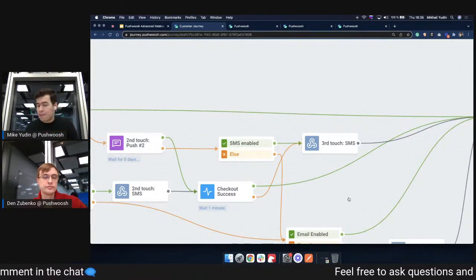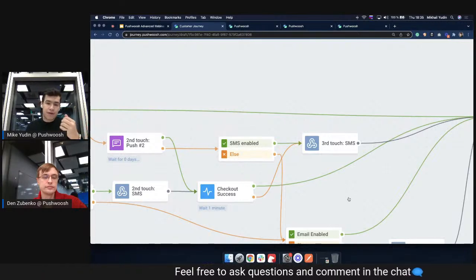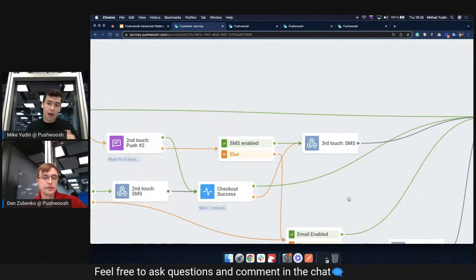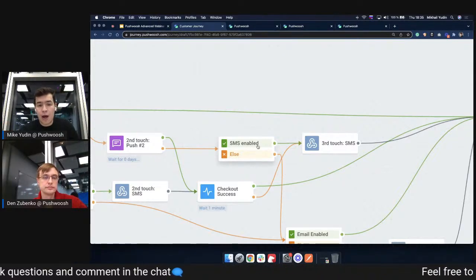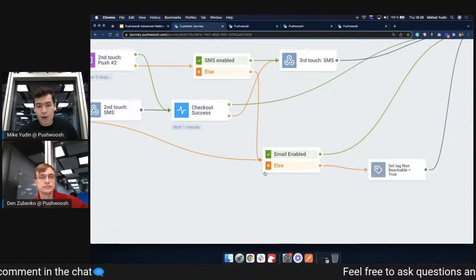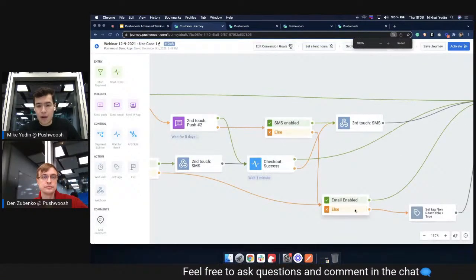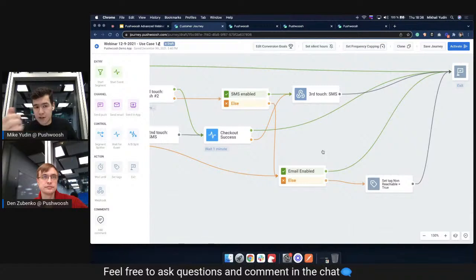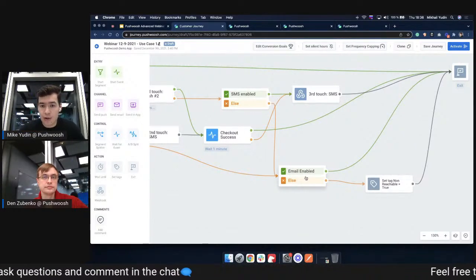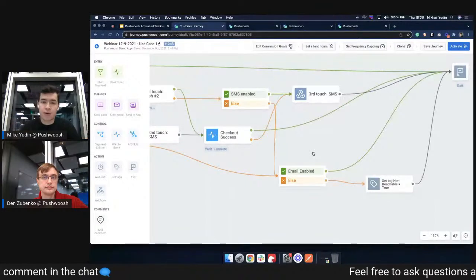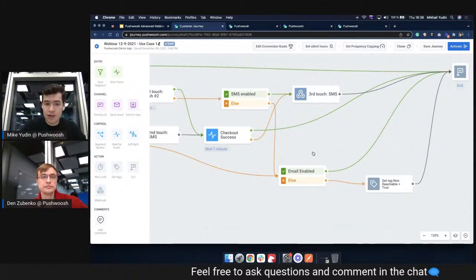What if I'm not able to reach this user? No by push notifications, no by in-apps, and no by SMS. So we still have an option to reach your user with emails. In our case, we do not send email messages in this particular use case. We just check whether or not we can send a message, because for our use case, emails will be a separate sequence of messages with its own logic inside.